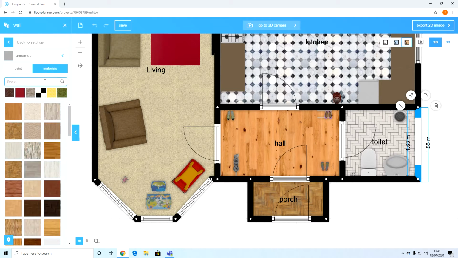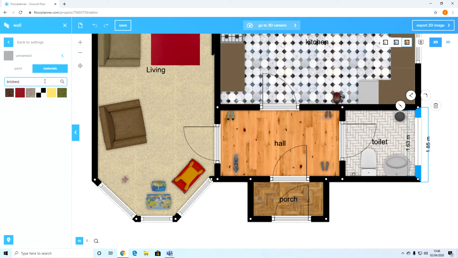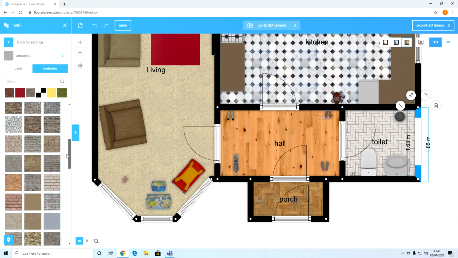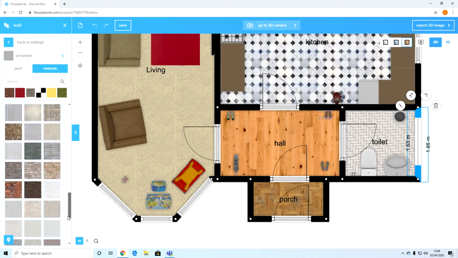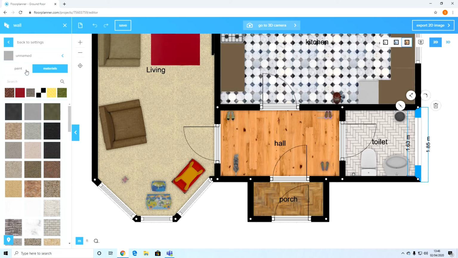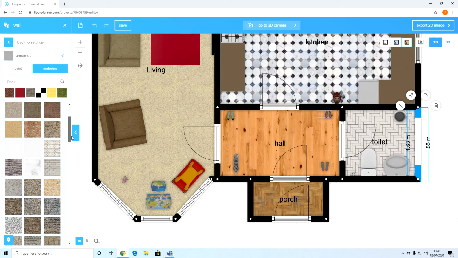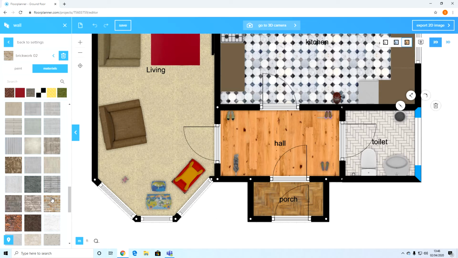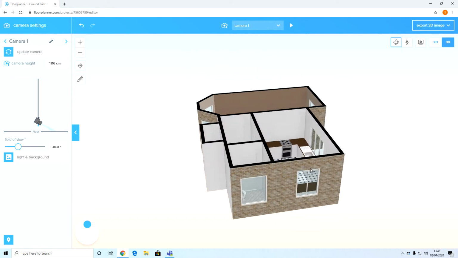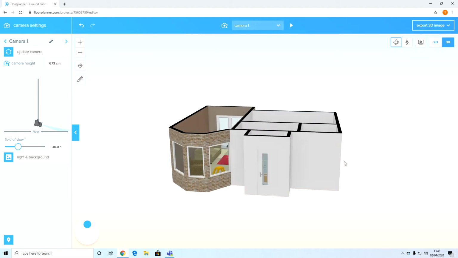So if I click on materials there and type in brickwork and press enter, it hasn't done it. So I'll go back to, there we go, brickwork. And you can see that I've got some options here. Okay, so if I click on, I'll just show you again, materials, the third one is brick. So as I go down, I'm going to choose that one there, because that's what I've used for the rest of the house. Then if I click on 3D and check, it's just worked, yeah, and it's the same as I've done before.